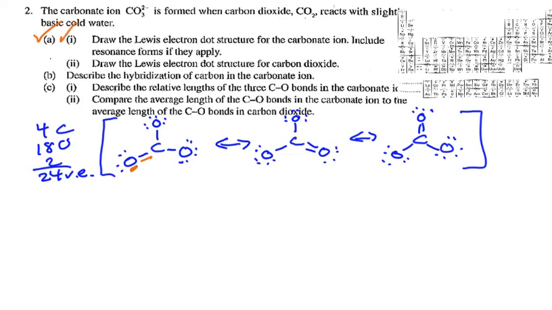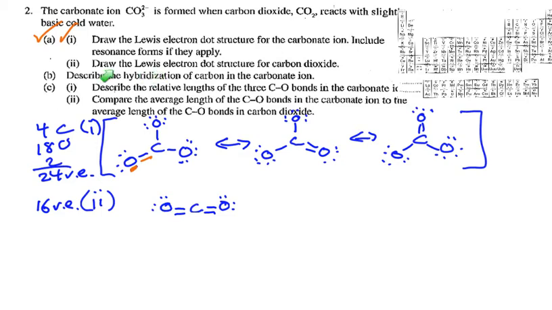And I'm just going to draw it out, but use the same sort of approach. So in this one, I count that we have 6 for each oxygen, that's 12, plus the 4 for carbon, that's a total of 16 valence electrons. And we spread them around the outside. Then the inside, you noticed I've used 8 on each one, so I've already used all 16. I don't have any. So we've got to share at this point. So I'm going to erase these 2 and draw a double bond, and then I'm going to erase these 2 and draw a double bond. And you'll notice that we end up checking to make sure the carbon has 2, 4, 6, 8. Each oxygen has 2, 4, 6, 8, and so it's all good to go.